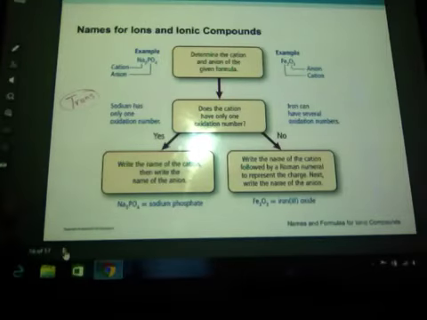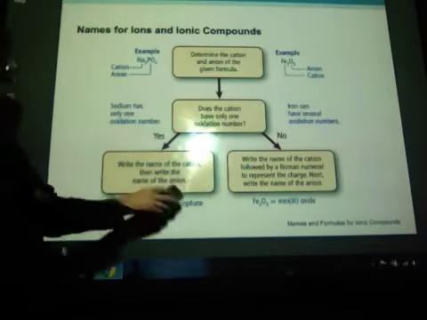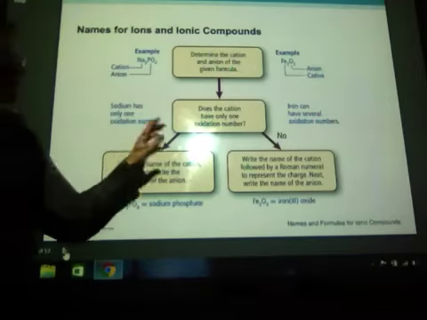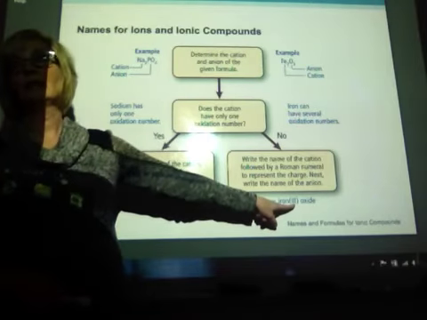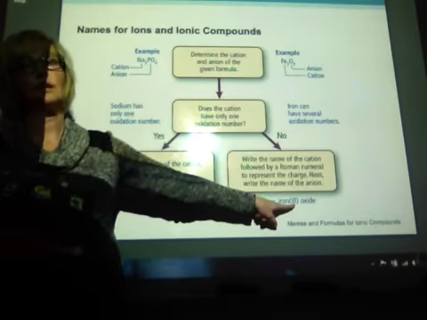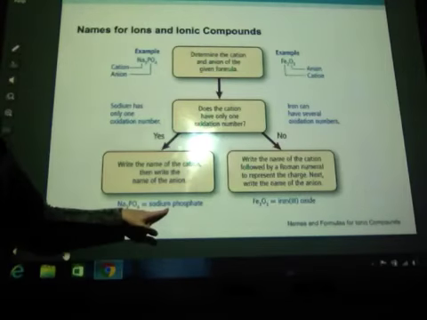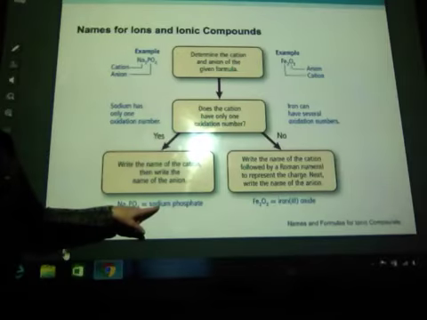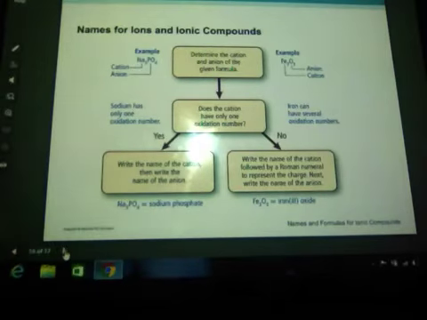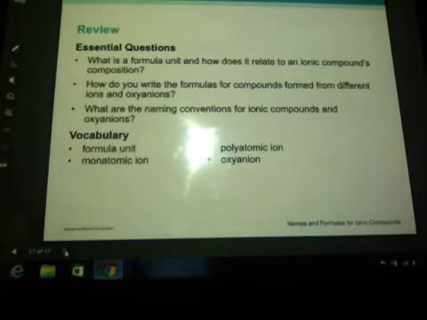Here's the way they show it. I'm going to, again, show you something a little bit different. But do notice here, iron 3 oxide, because iron is a transition metal. There's no parentheses here because my metal is not a transition metal. It's a normal group 1 or 2 metal. And then the last page is simply your review. I want to show you what I look at. So if I'm doing names.